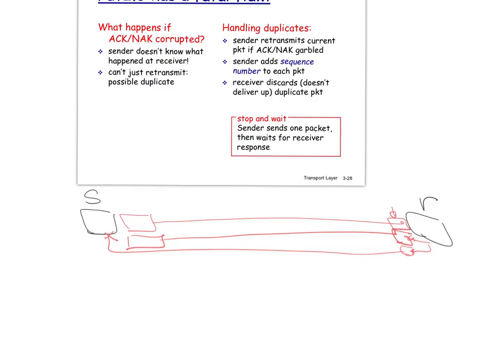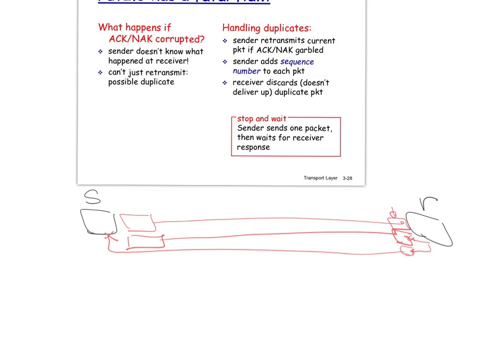All the segments should have a sequence number. We agree on this, but how many different sequence numbers do we need? In that case, we identify two possible states. There is no third state. Either the segments arriving to the receiver are different or they are the same. Right? We don't have a third possibility here.